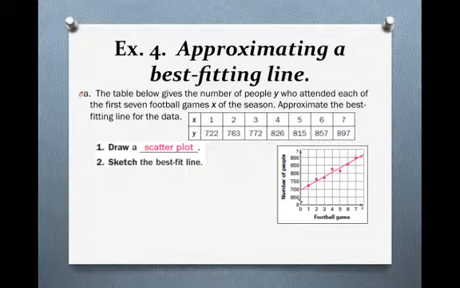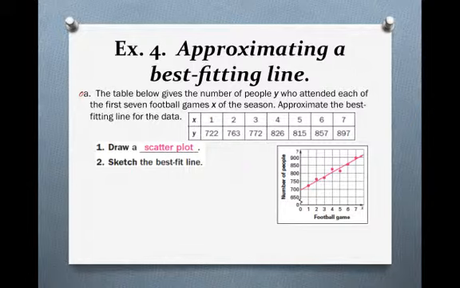Now, I usually go ahead and name my plot, so I would probably have football game attendance written across the top. But it's sufficient to label the 2 axes, but you have to do that. You have to label them for what they are, and then you have to draw in your scale. So on the horizontal, because that's our X value, we have the football game. So we have 0, 1, 2, 3, 4, 5, 6, 7.